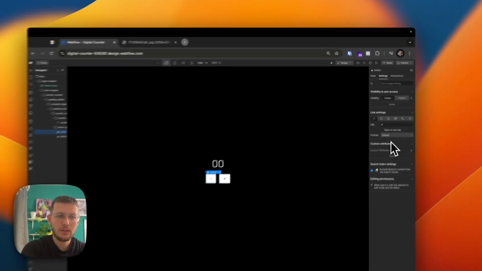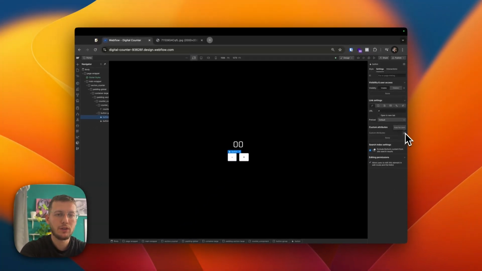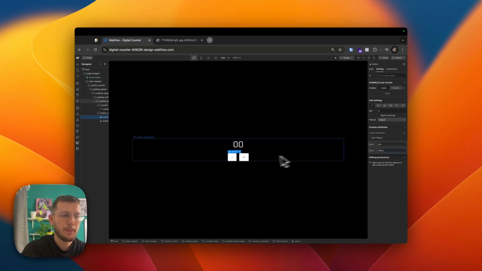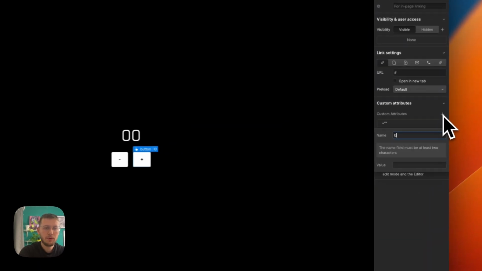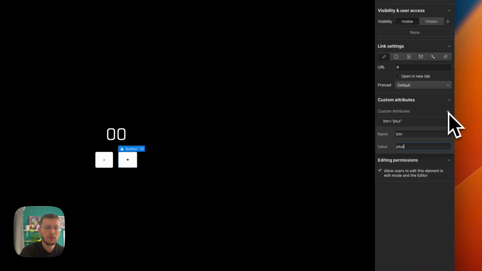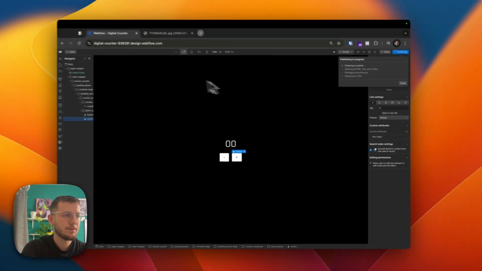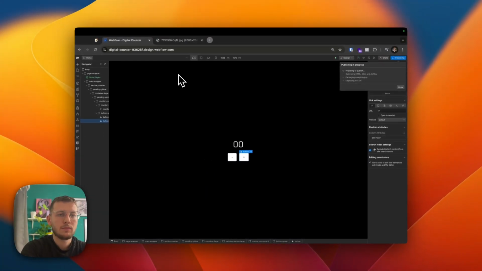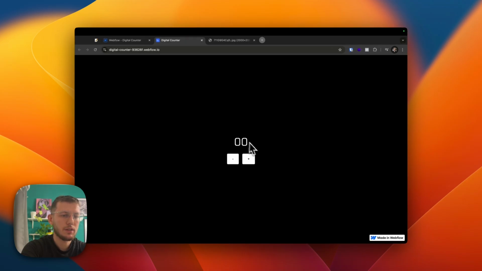All right, here I will say on the buttons in the settings, because we want to target them, I will say button with the abbreviation minus and button plus, and let's publish it.